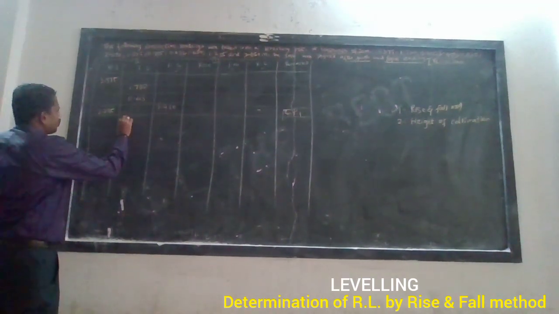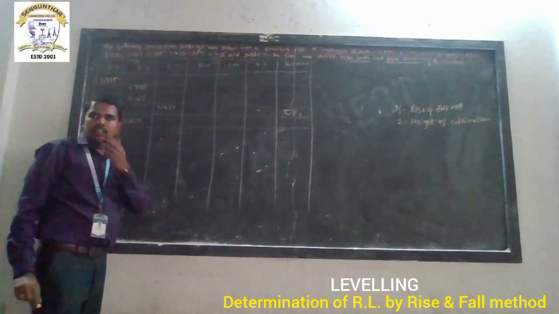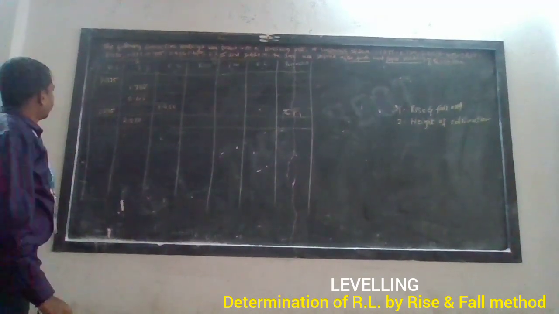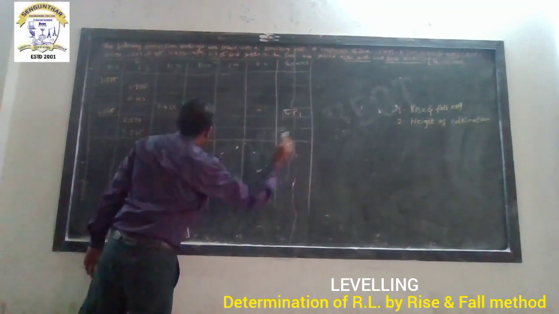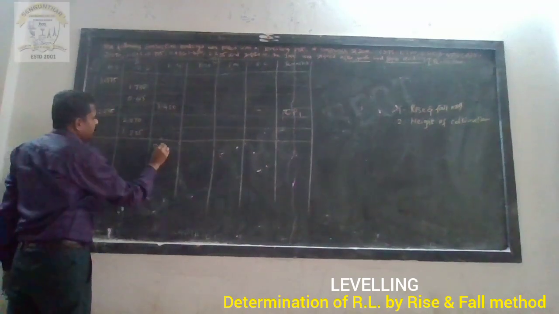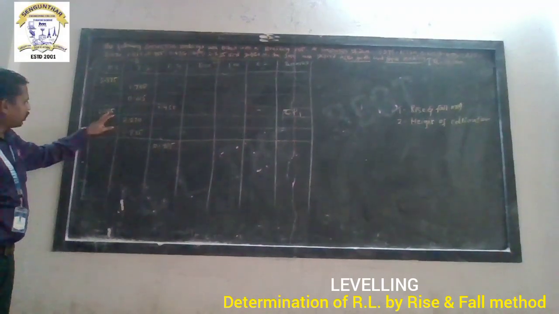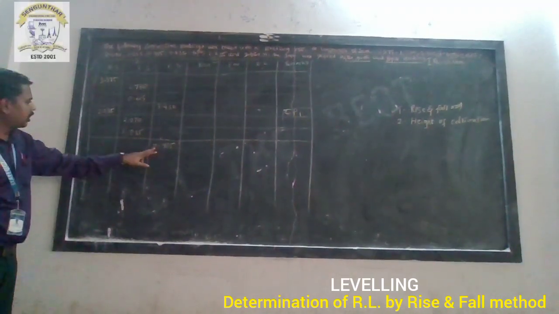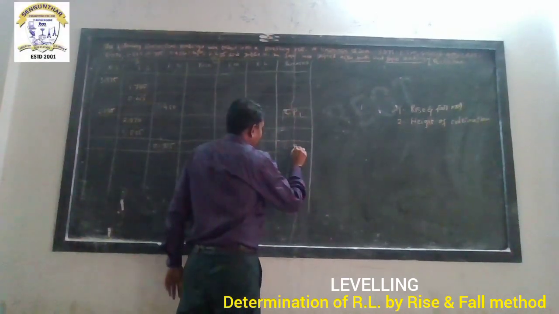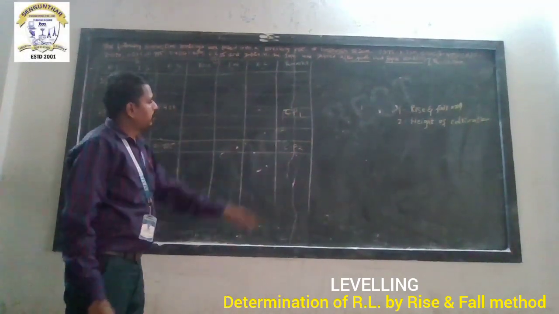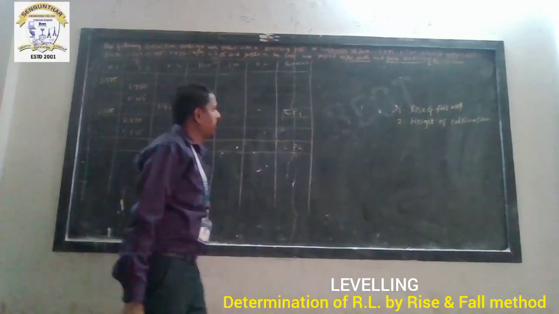And the second reading is 2.070, and the third reading is 1.835. And the fourth reading is entered in the foresight, because in the second set there are 4 readings. The first reading is entered in the backsight, that means the fifth reading. The 6th and 7th are entered in the intermediate sight, and the 8th reading is entered in the foresight. So this comes under change point 2, because the instrument was shifted after the 8th reading also. That is the meaning.